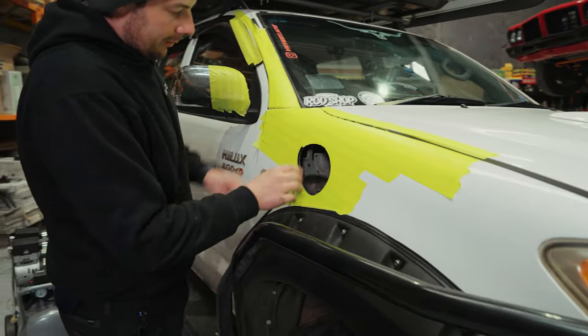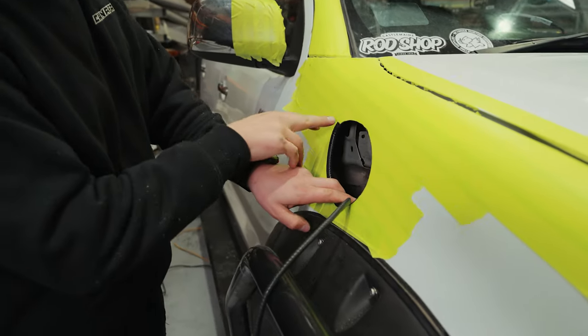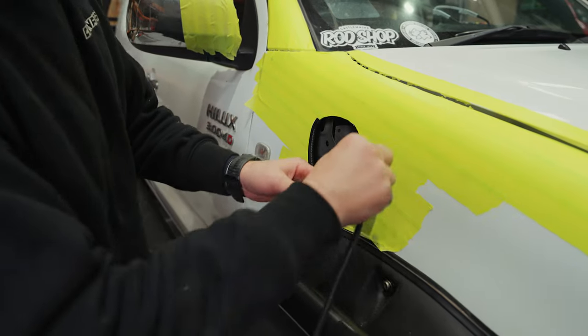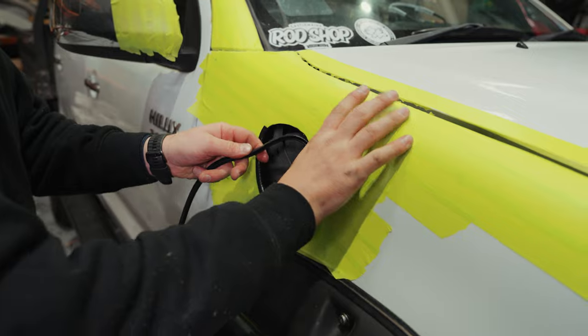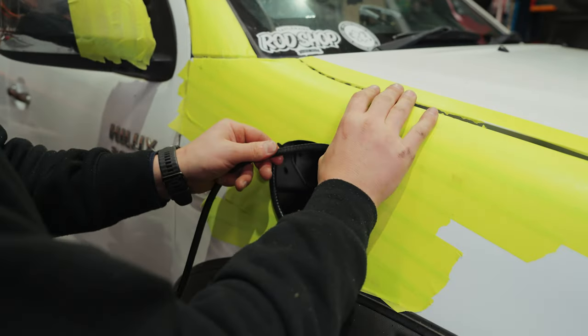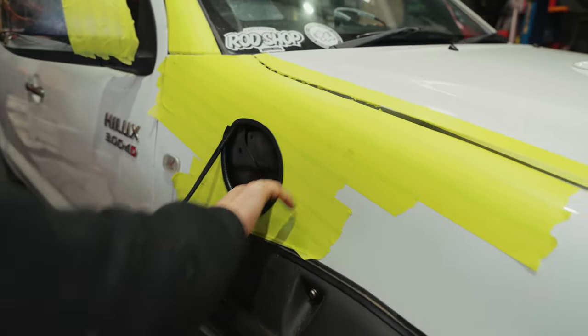We always recommend that with your pinch weld, do your cut up here, that way it's hidden and just looks nice and neat all the way around. We will eventually take this off and take the tape off. But for now, we'll leave it on there just to keep it nice and protected.